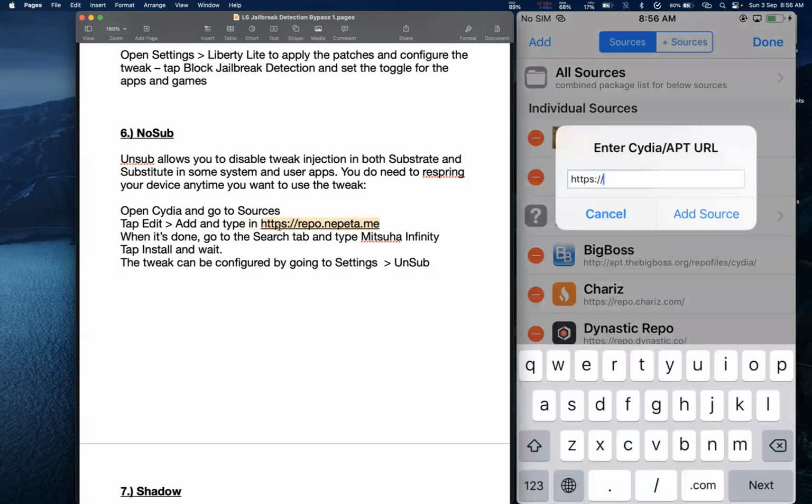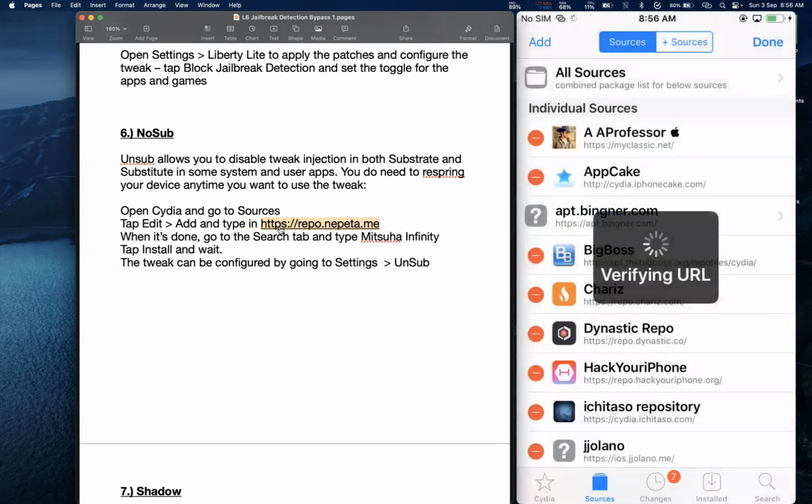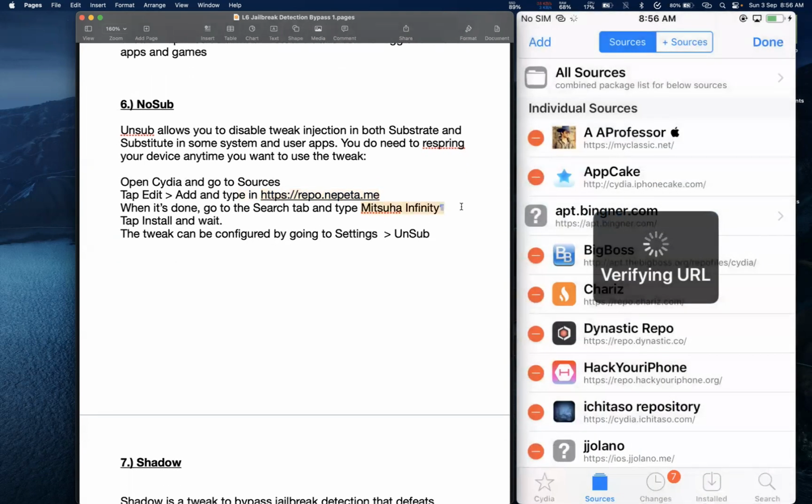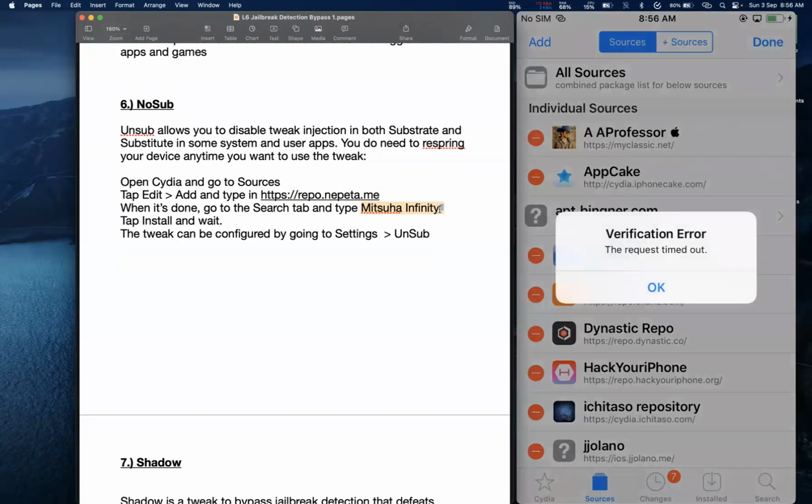We will add this particular repository, which is this one. Let me click on add source. After that we'll be searching for this one and we'll be able to install the same.